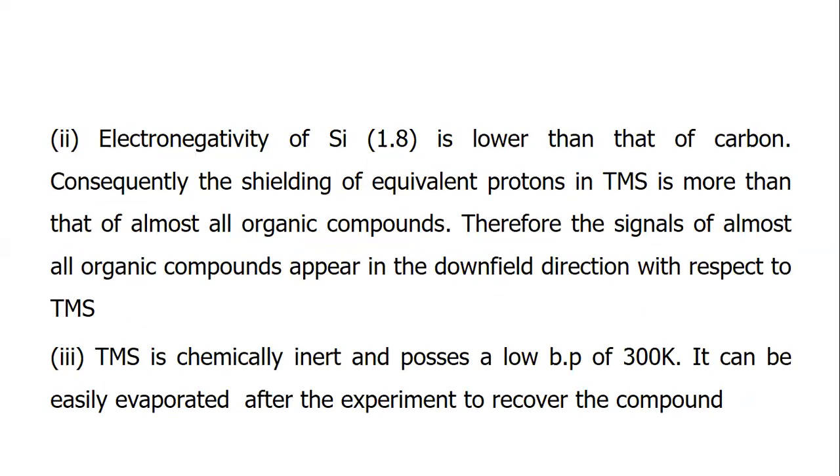Second, the electronegativity of silicon, 1.8, is lower than that of carbon. Consequently, the shielding of equivalent protons in tetramethylsilane is more than that of almost all organic compounds. Therefore, the signals of almost all organic compounds appear in the downfield direction with respect to tetramethylsilane. Tetramethylsilane is chemically inert and possesses a low boiling point of 300 Kelvin. It can be easily evaporated after the experiment to recover the compound.